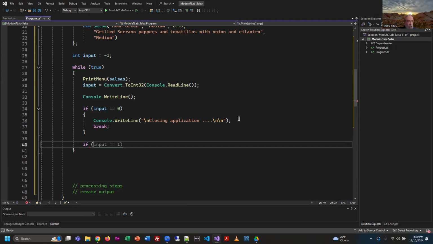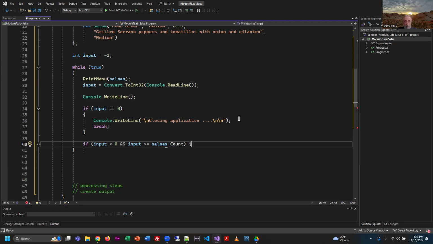And I'm going to check to see if the input is greater than zero. Because if it's zero, we're out, right? Keep in mind I preset it to -1, so none of the stuff would trigger by mistake. Okay, so if it's greater than zero, and so double ampersand, if the input happens to be less than or equal to the salsas dot count. So in other words, as long as we're less than the number of salsas, right?